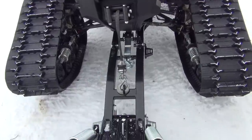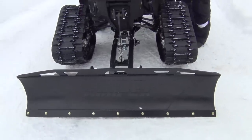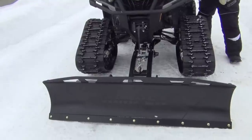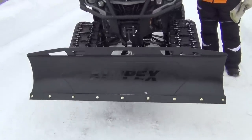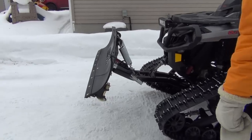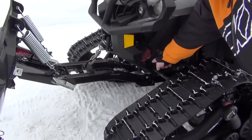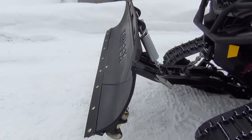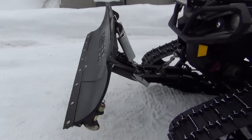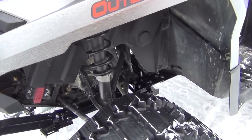It works good and I'm pretty impressed with how high it goes. With the double pivot one at the back and then this other one with the leaf spring, you get a lot of clearance so that shouldn't be any issue of hanging up. The mount is so low profile you might even be able to leave that on in the summer, but it's only four bolts if you want to take it off anyways.